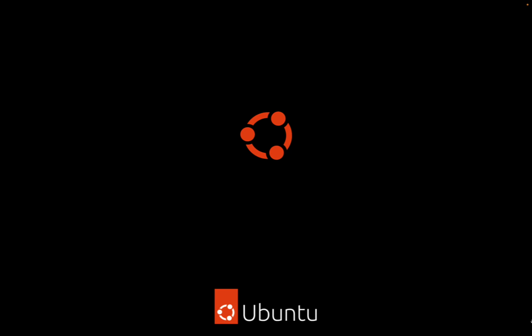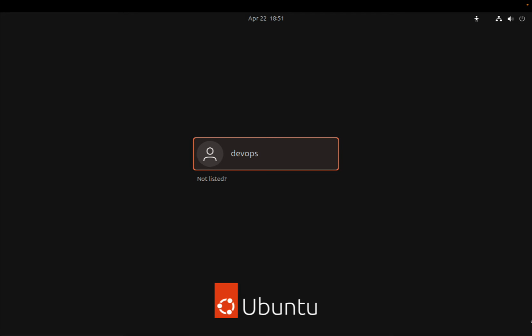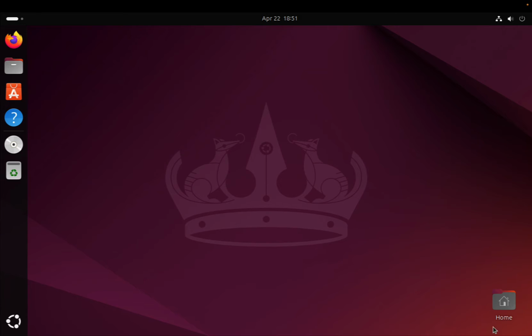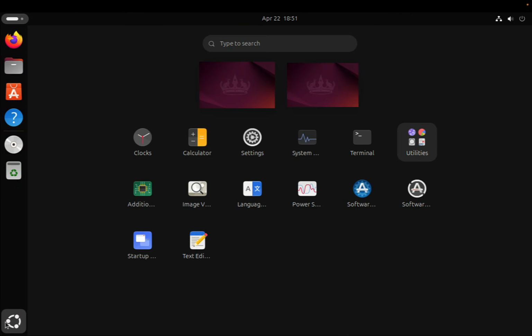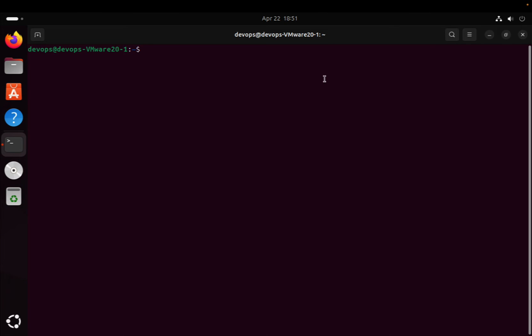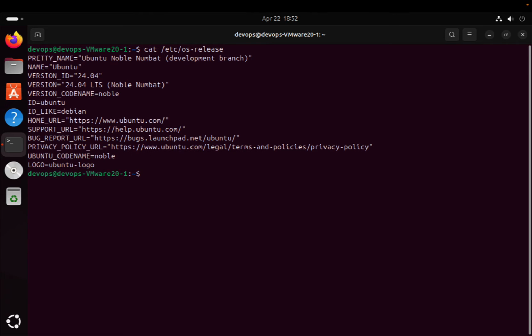First of all, we need a running Ubuntu machine with 24.04 LTS running. In this case, I'm using Ubuntu desktop, but the procedure will be the same using a server edition. On the dashboard, you just need to reach the terminal, and from here, become the privileged account using sudo su, and we are ready to execute our command. Just double check this is Ubuntu 24.04 LTS.